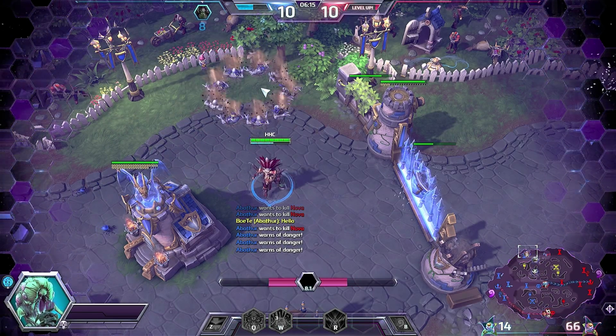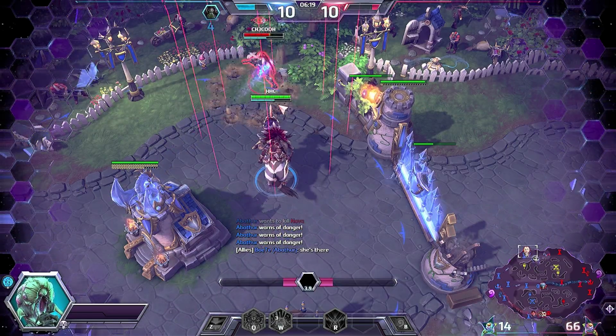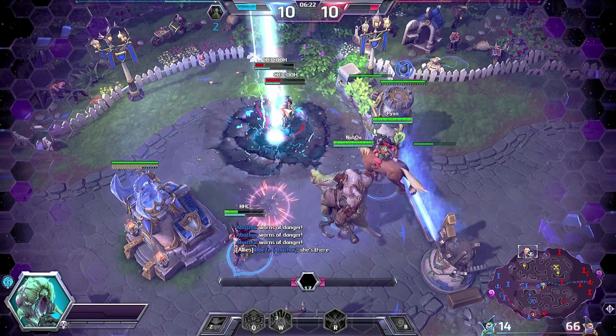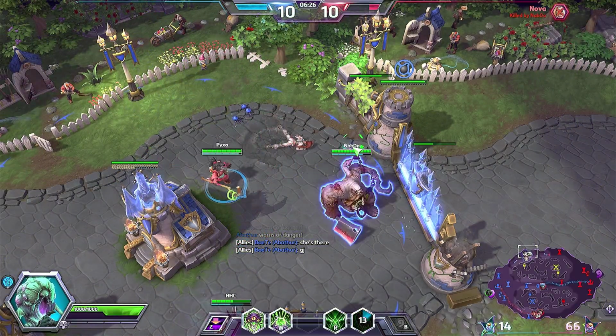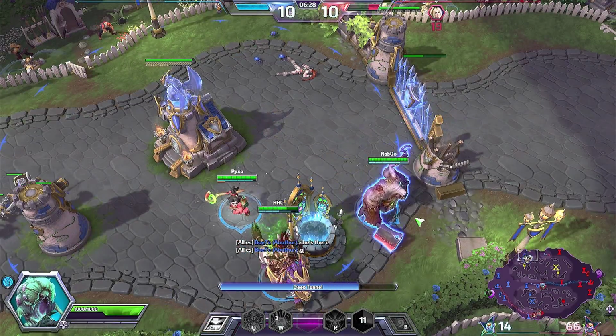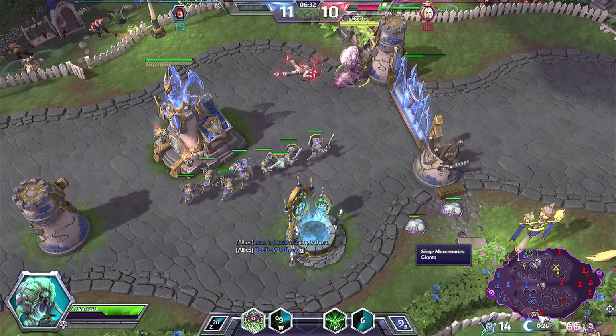You can also use Vala to split push and do a ton of damage onto the turrets, but I find the Monstrosity really to be super situational. Your team has to be, you need an amazing game comp as well as the map needs to be pretty big.